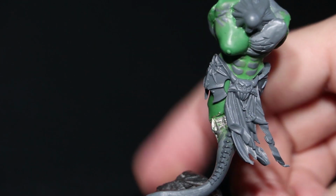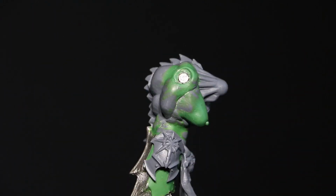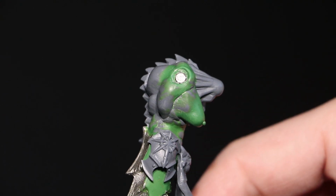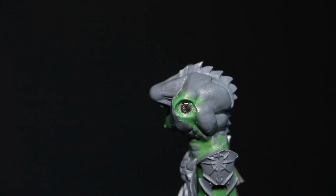So once that was done, I then decided to have a look at the arms. The first thing with the arms was to do the actual shoulder joint itself. The Daemon Prince arms have this sort of fixed design where they just push in one position. I wanted mine to be a little bit more versatile and fit the arms that I plan to put in there. So I reshaped them and also glued in a little magnet, as you can see. So that's that side and that's that side there.